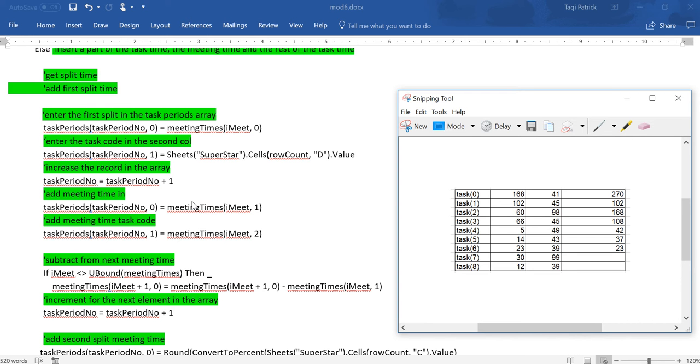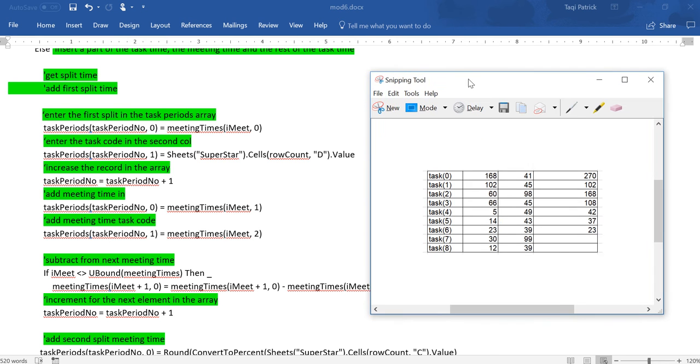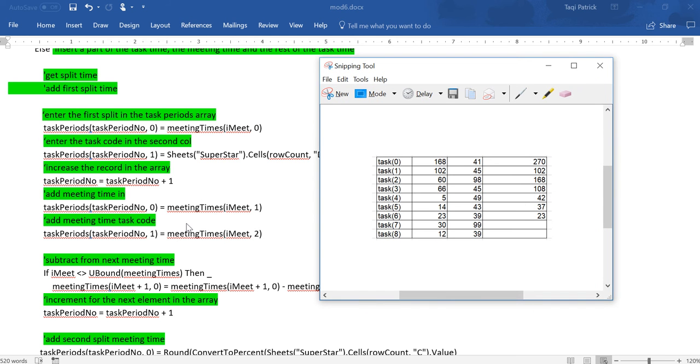Sorry, this is hard stuff. It's very complicated, so you got to walk through it a couple times, I guess, if you're going to explain it. All right. So now we got that done. Now we've entered our meeting, our scheduled task, so to speak. Now we're going to subtract that from the next meeting time. So now we've entered that meeting. This is now equal to 0 here.